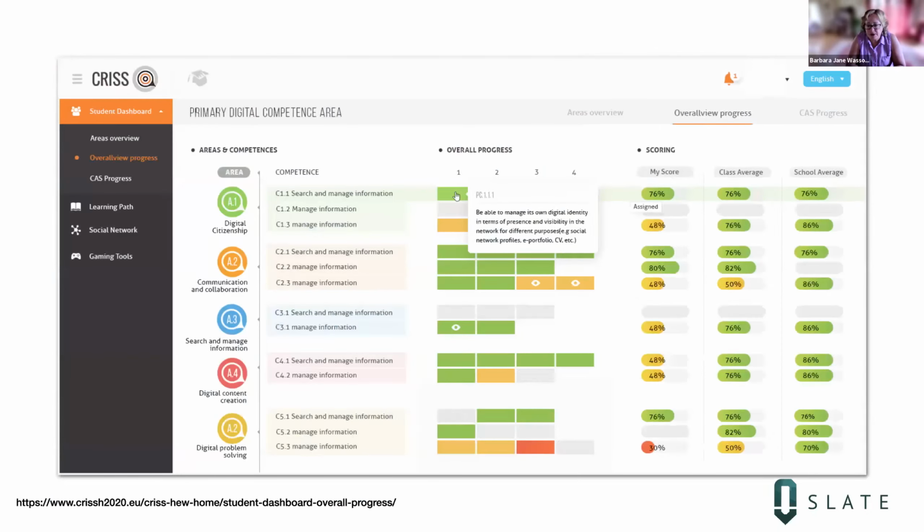Here's one. It's from a European project. You can see the link there from the Krish project, where they're using it for language learning, and they're looking at competences. So they have a list of competences down here in the middle, and then they can show your progress towards the competences, where you've got the little hand showing the overview, where you've got green, you're doing good progress. And this is based on the CEFR framework for learning second languages. So it's based on a theoretical model about how you progress in learning. And you can compare yourself to the class average or the school average, and you can click on these things and find out where you've come to and how far you're coming in your learning.